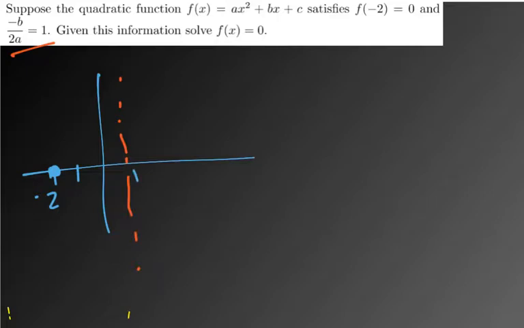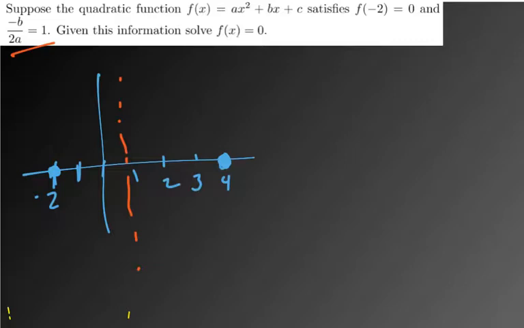And it wants the roots of the quadratic. I know one of them. I'm like halfway done with the problem, honestly. If you have a line of symmetry and one root, though, you should be able to get the other one and solve this thing. So you basically just need to think about how far you went from the line of symmetry over. So we go from 1, we go over to the left 1, 2, 3 to get to -2. So we have to use symmetry and go the other way. So from 1, we go to 2, 3, and then over to 4. Would be going 3 in that direction. So this means that 4 has to be the other root.